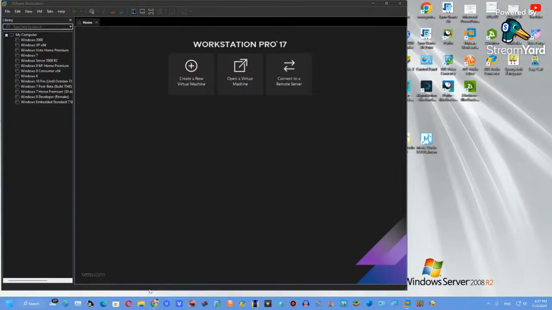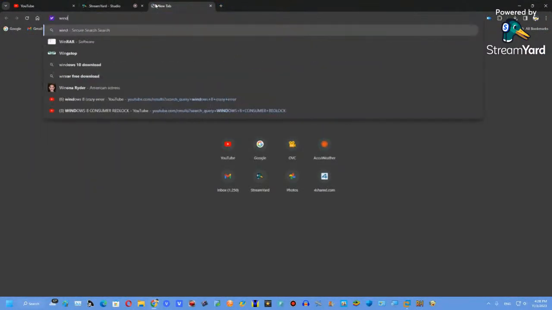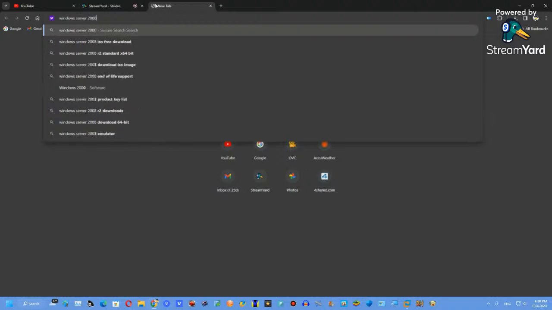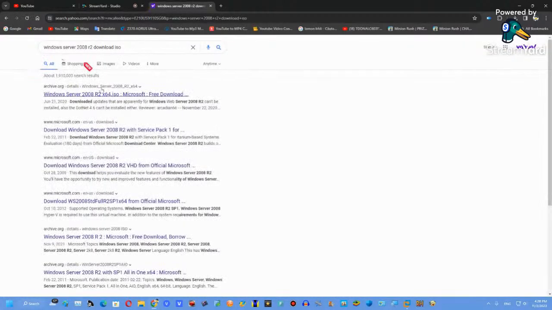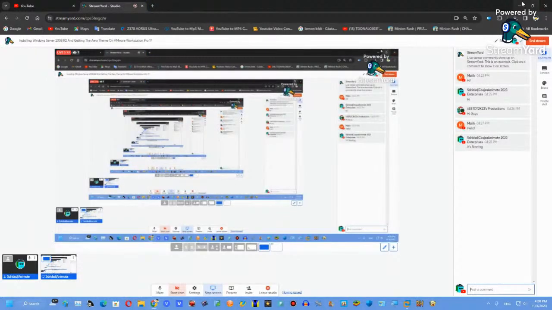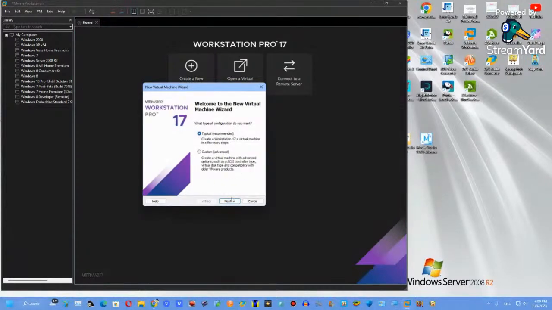So search for Windows Server 2008 R2 download ISO. Maybe you have to use x64 or x86. That's the simple way. Now we're going to click on the virtual machine and then click on custom.